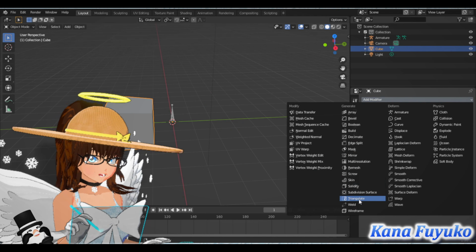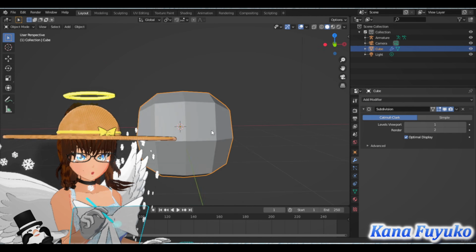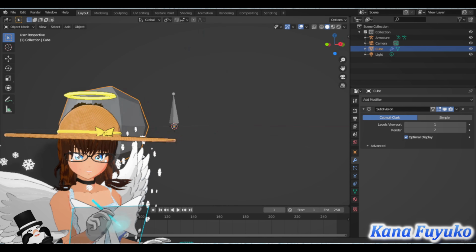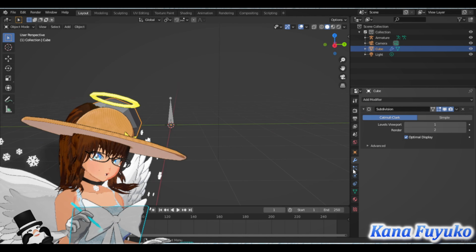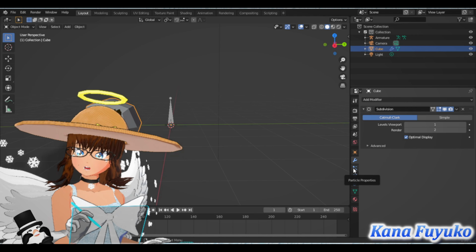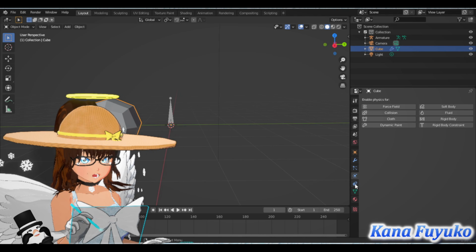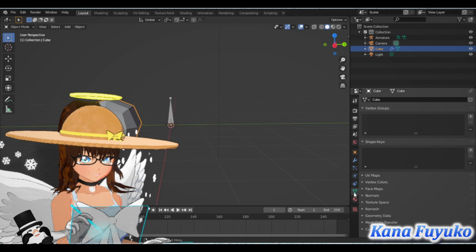You can also mess around with subdivision if you want. You can turn that cube into a sphere, a weird looking sphere. You could do that cool stuff. So yeah, very important with modeling. You could make some cool shapes with this. And as I said, you don't need to learn about the particles. We're not going to go over that. We don't need to know about object constraints either.